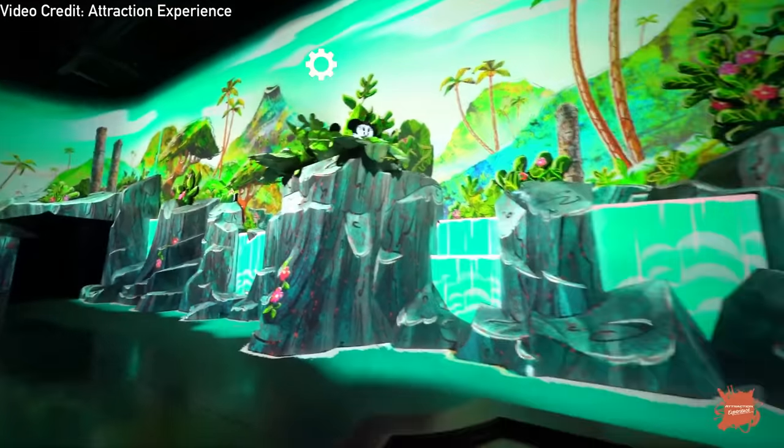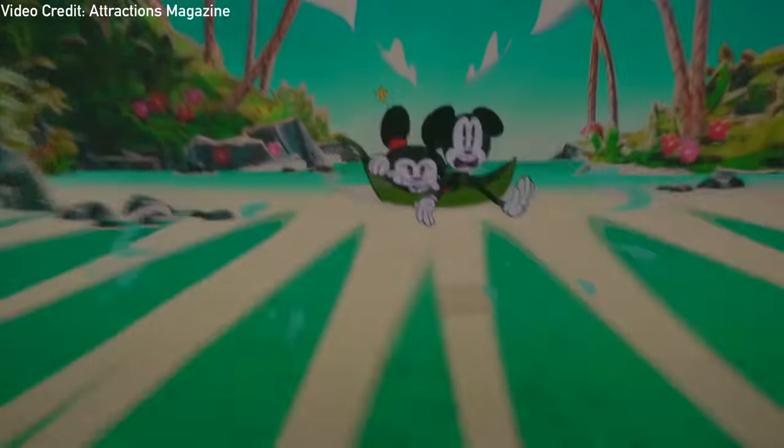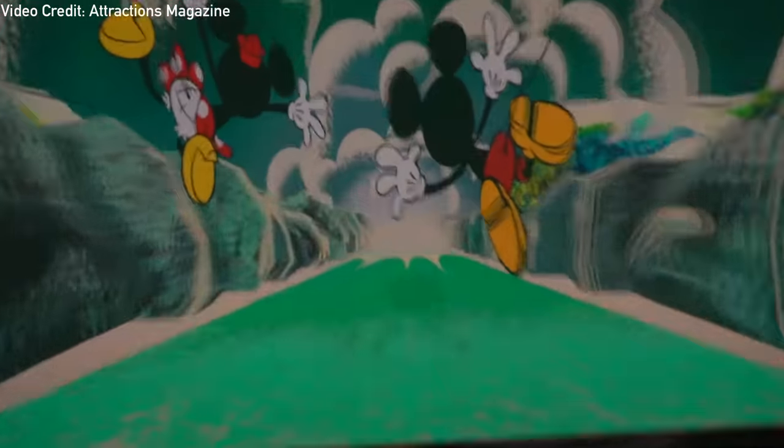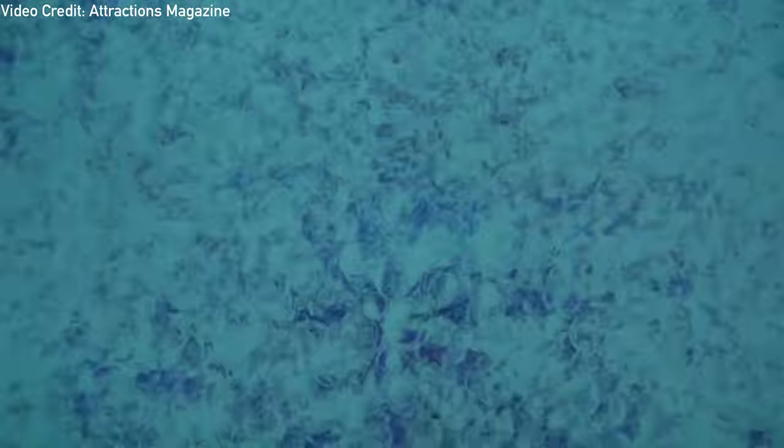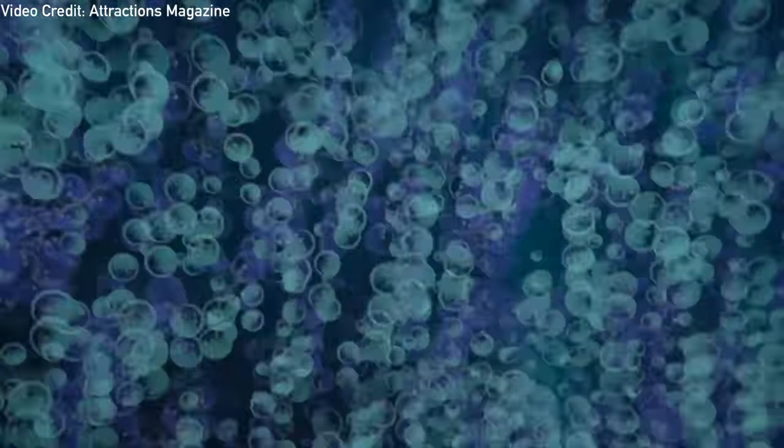Two more Mickey and Minnie animatronics are perched on a rock, hiding behind a bush, trying to save guests. The cars each proceed into their own dome screen pod where multiple projectors peek in through the holes in the ceiling to project onto all sides of the dome screen that surrounds the car. After a dive off a waterfall, the cars turn around into the same set now transformed into the depths of the ocean thanks to a quick lighting change and projections.